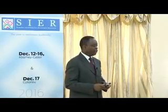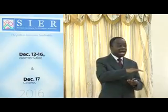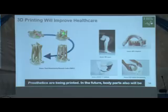It existed a long time ago, and yet in the last 10 years, it took a different turn because the technologies behind it started to mature. What it is, is that we are actually printing anything we can print. The way it works is that you build anything layer by layer. You put a layer on top. It could be plastic, it could be metal, it could be any alloys. You just build layer by layer, and you start here, you build, as you can see, it builds on top of it all the way through.